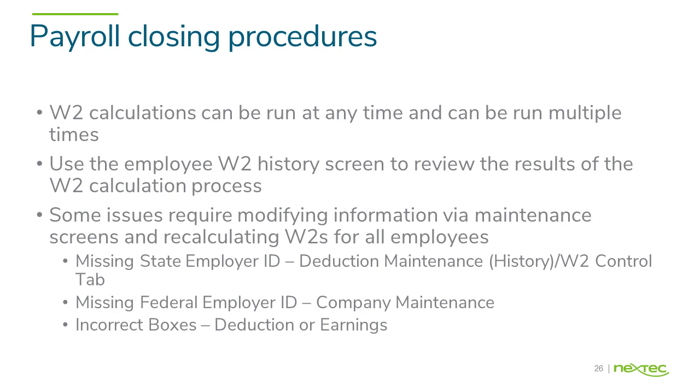W-2 calculations can be run at any time and can be run multiple times. So if you need to make corrections, you can certainly do that as well. You use the employee W-2 history screen to review the results of the W-2 calculation process. And if you have to go in and make any changes to it, you can do that for any of your employees. So you can use the maintenance screens and recalculate W-2s for all employees.